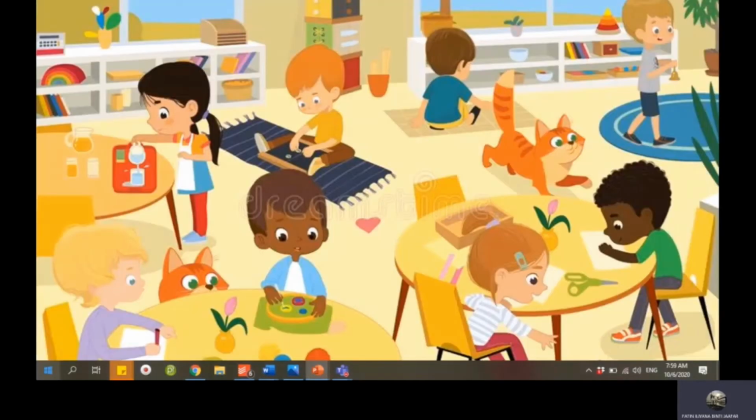So, okay, contohnya situasi dalam kelas ni. Kita nak tahu nak guna metric units yang mana. Contoh, ketinggian John. Okay, so ketinggian John mestilah kita guna sentimeter. Okay, meter pun boleh juga, tapi selalunya kita akan guna sentimeter. Tapi takkan guna milimeter lah sebab kecil sangat.